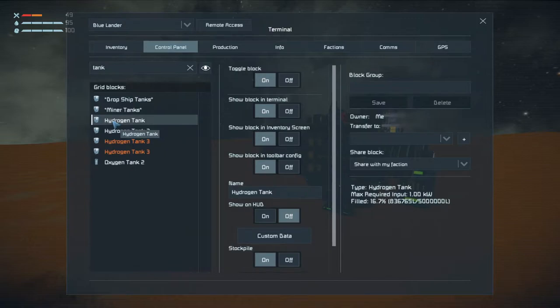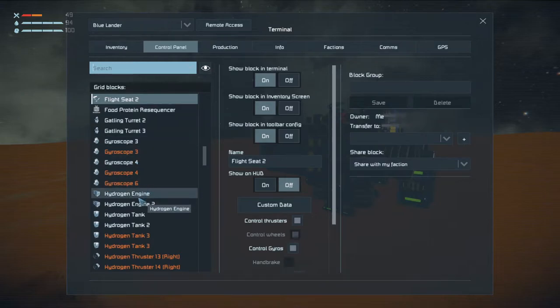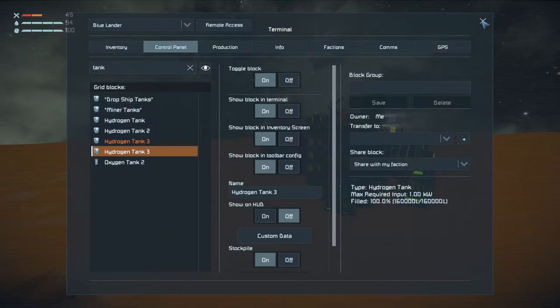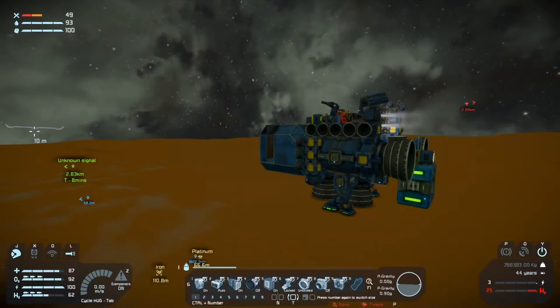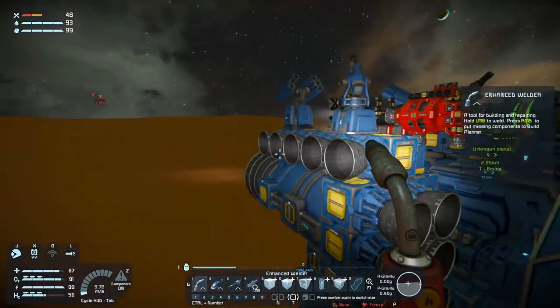Hydrogen tank, 16.7%, 22.5%, and they're filling up. Yeah, you're filling up, but slowly. Which is because if we turn this off, then if we get a look at the tank, these will be filling up real fast, and these will be draining. So we actually have hydrogen for another mining run. But we'll put these back on... What's it called? Stockpile mode is what it's called. Okay, I think we'll close you. Okay.